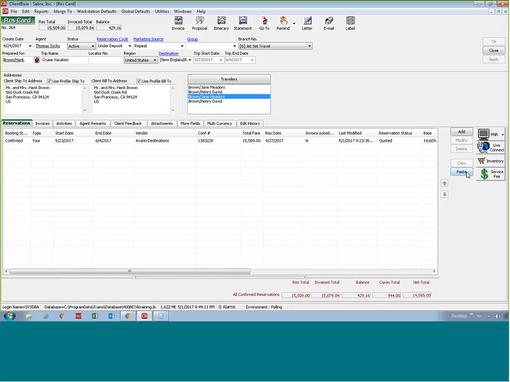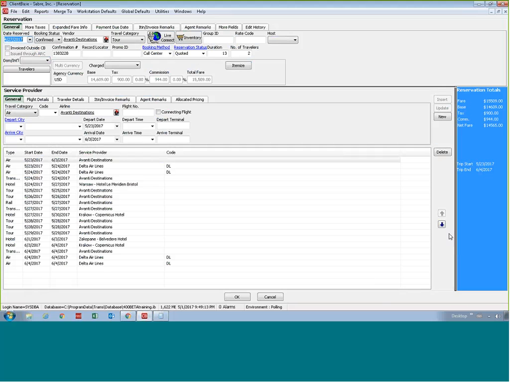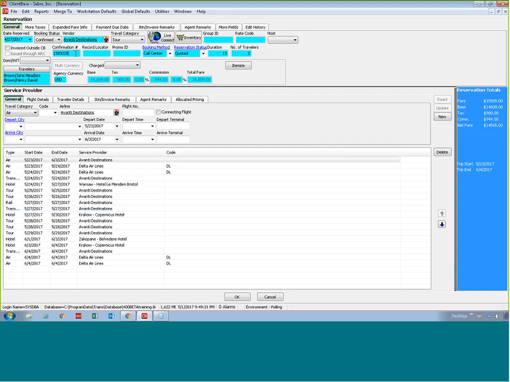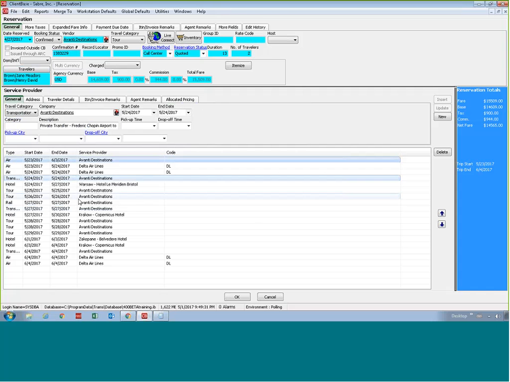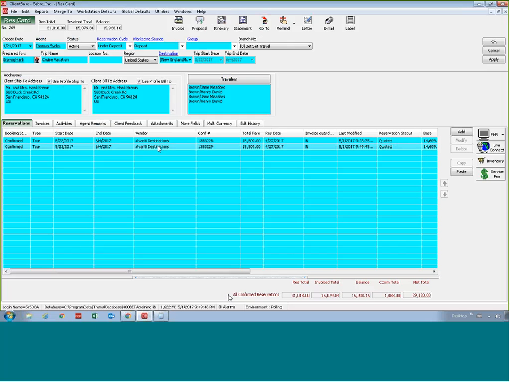And if I click paste right here on the same res card, it's going to copy over almost everything about this Avanti destination. In fact, you'll see the only thing that did not carry over are the travelers. I'd still have to go back in and say, now this one is for Jane and Henry, and maybe possibly update their confirmation number because they probably don't have the same confirmation number. But everything copied over. So like Jim said, especially if you're not live connecting to import that second reservation, by copying it and pasting it and just filling in the little bits that changed, see now I have both reservation 20 and 29.